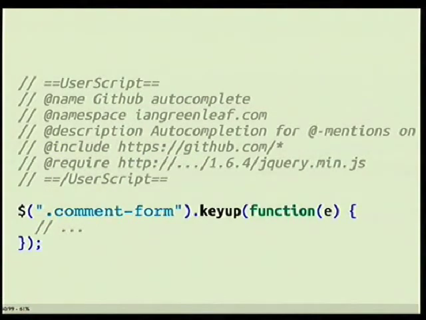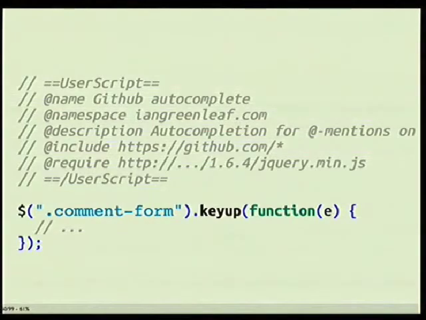This is a simple little Greasemonkey script, the way I like to do them. The metadata up at the top, all these comments, is used by Greasemonkey. So we've got a name, a namespace, which I think is just to avoid naming conflicts within Greasemonkey, and a description. Then the include rule is the list of sites that match. You do kind of standard globbing stuff. In this case, I'm just running it on anything at GitHub.